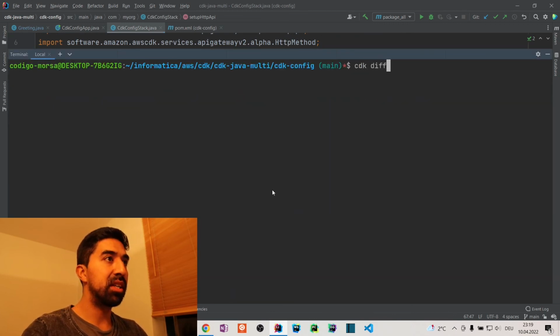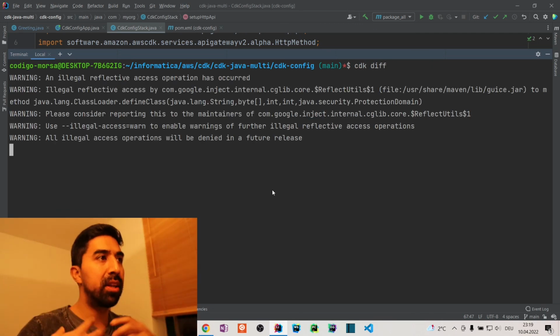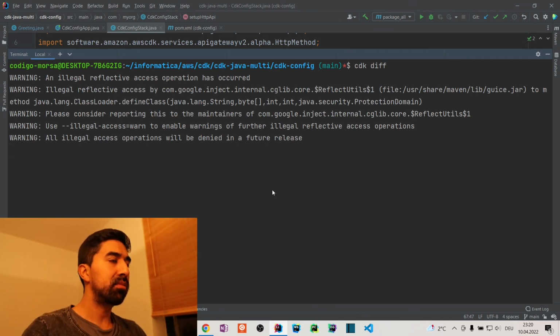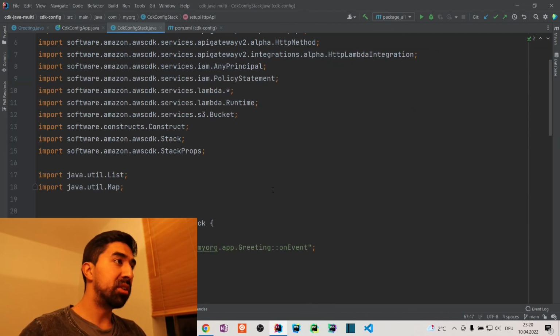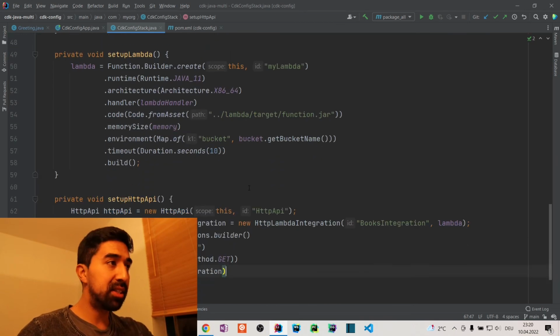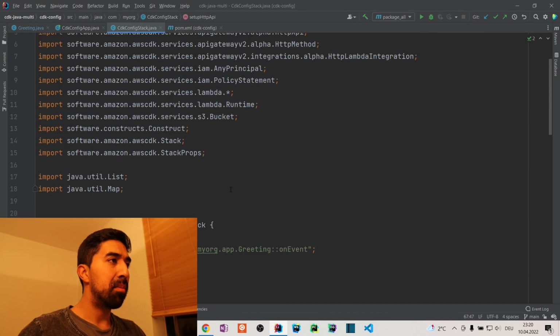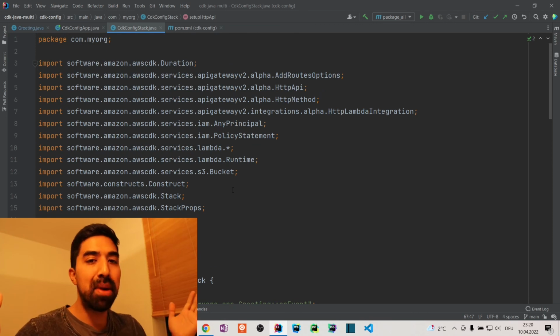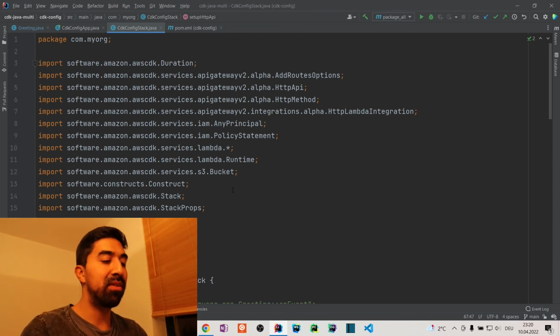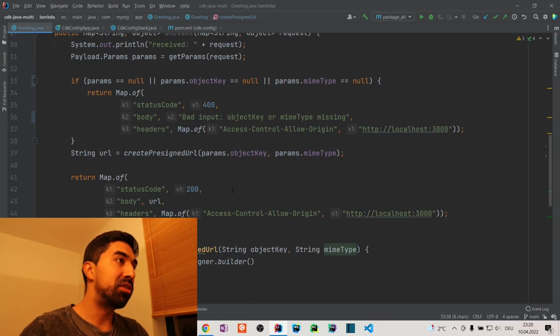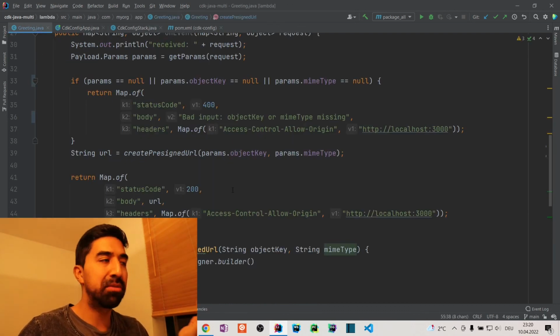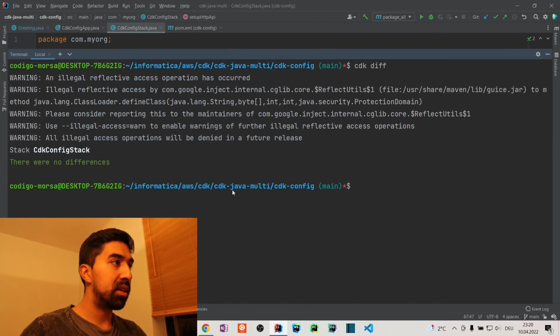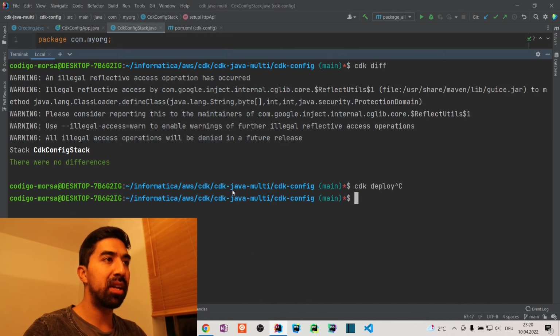Well, first you can check the CDK diff in order to check if there is any difference from what is already deployed and what you want to deploy next. And as you noticed, the CDK is also written in Java. This is Java code. You already noticed, I think. But you can also use TypeScript. And actually, there are many more examples in TypeScript as in Java. So maybe you can also choose TypeScript for the CDK. And lambdas, you can also write lambdas in TypeScript or in Java. That is up to you. So there was no difference, and you can deploy just writing CDK deploy, and that is very, very easy.